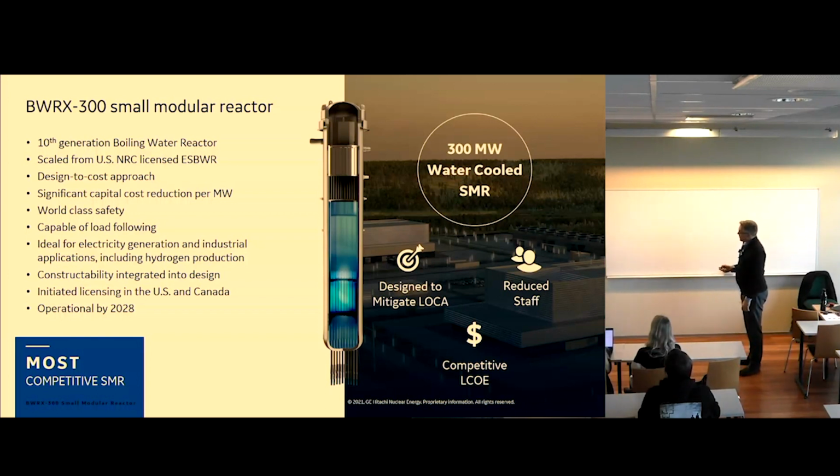We've made it smaller, and we have also used a design-to-cost approach, which is where we typically design systems. We get feedback from our value engineering and cost estimators to propose changes that could be better, easier to install, cheaper to build, cheaper to buy, and also look at sourcing from the best available supplier. Our goal is to have a significant capital cost reduction on a per-megawatt-generated basis, but still maintain world-class safety.